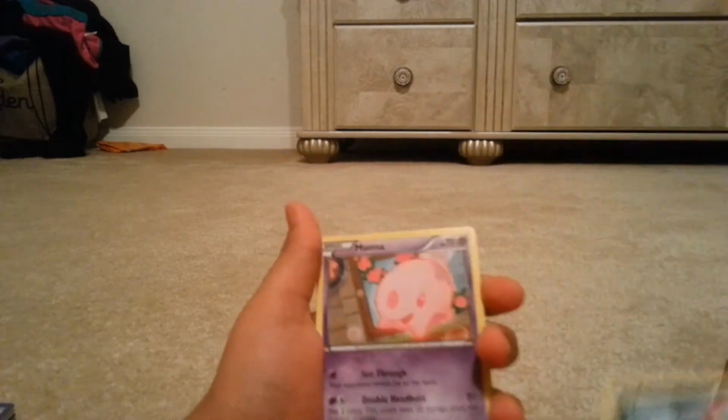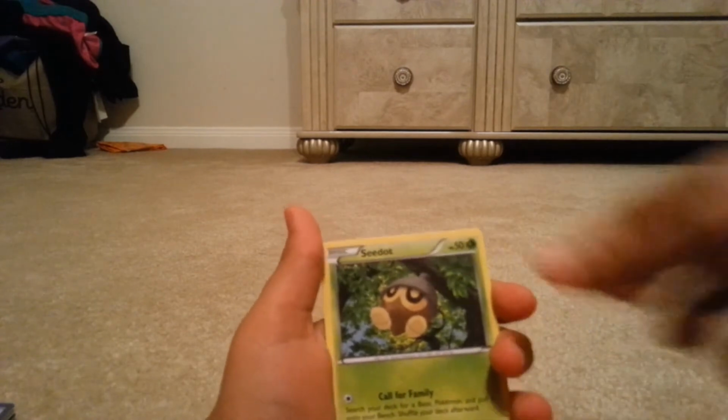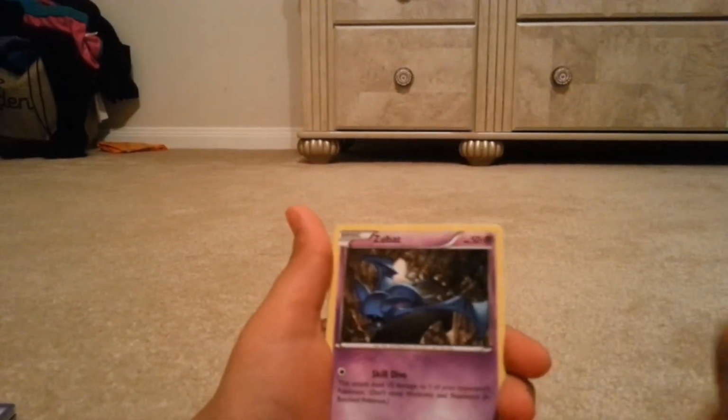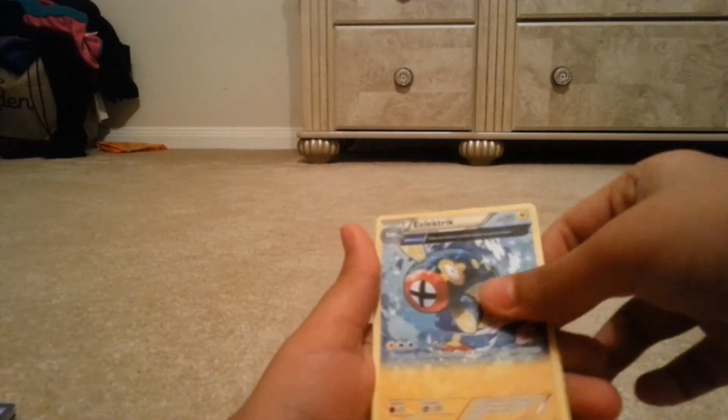I see a lot of these are from Roaring Skies. Which is a pretty good set. I'm not saying Roaring Skies is bad. And there is some variety, I just see a lot of Roaring Skies. And these packs. Oh, wrong way. We got a reverse Eevee, Sneasel, Muna, Sandile, Mincino, however you want to call it, Seedot, Zubat, Skuntank, Warrain, and Electric.